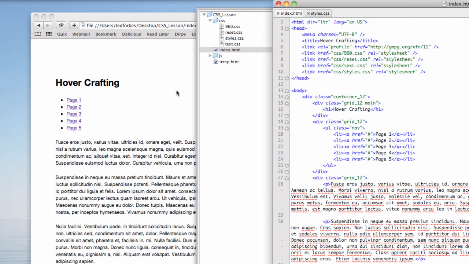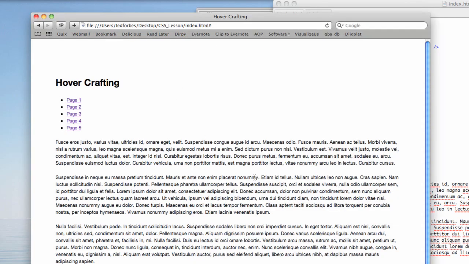In this example, we're going to get a little more advanced, and I'm going to show you how you can use CSS3 to create some interactivity in your web page and have it be backwards compatible with older browsers and things like that. They won't look perfect, but they'll look good enough and everything will still work.